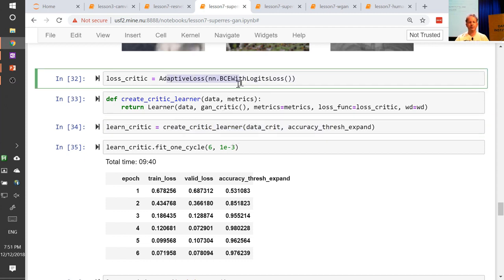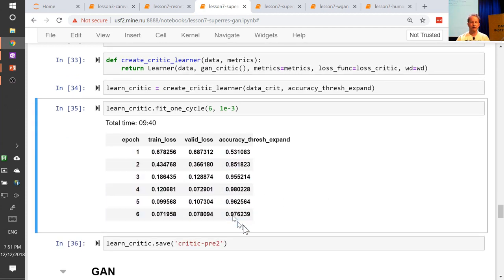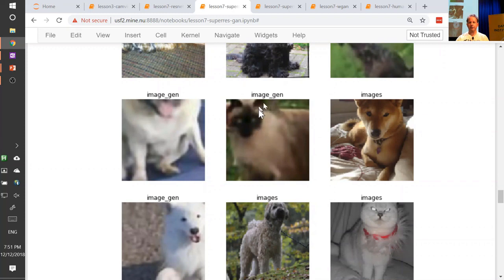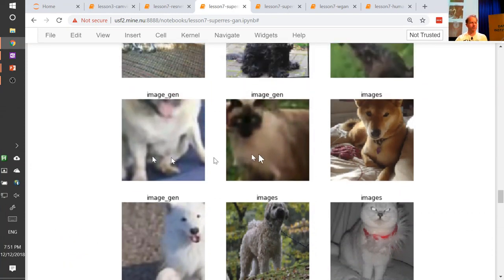Because we have this slightly different architecture and slightly different loss function, we use a slightly different metric. This is the equivalent GAN version of accuracy for critics. And then we can train it, and you can see it's 98% accurate at recognizing that crappy thing from that nice thing. And of course, we don't see the numbers here anymore, right? Because these are the generated images. The generator already knows how to get rid of those numbers that are written on top.